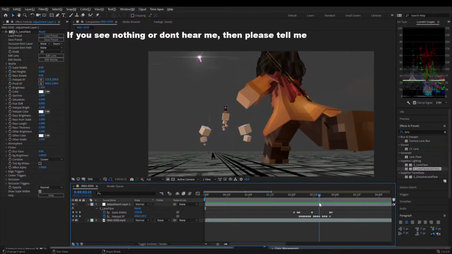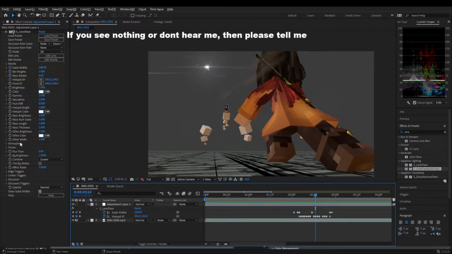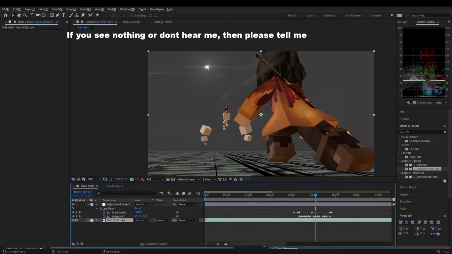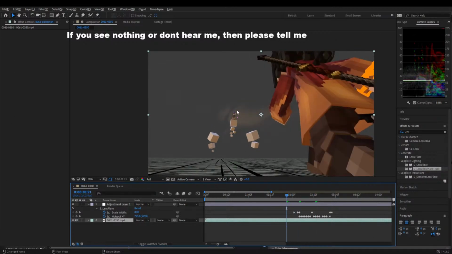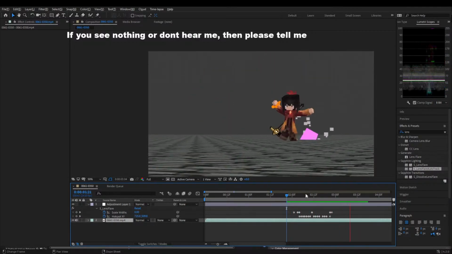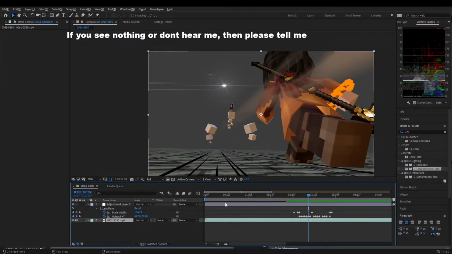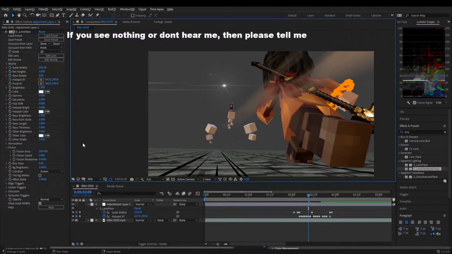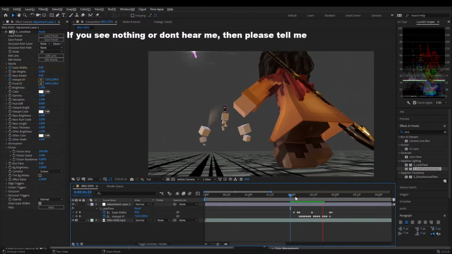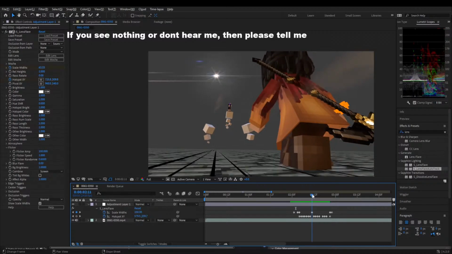Okay, so we have this. It's working now. The cool thing about this add-on is that you can add flicker to your flares. So in the settings, there's a flicker setting. If you increase the amplitude, it will change the brightness by 5 points, or however many points you add. So if you look at it right now, okay, it's not flickering, probably because the speed is pretty low. So I'm going to change this. I'm going to try flicker by 100. Oh, it's actually just the amount. Yeah, there we go. So that's the flicker that we're looking for.